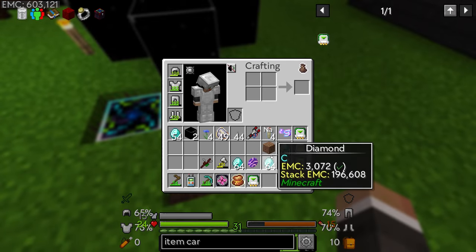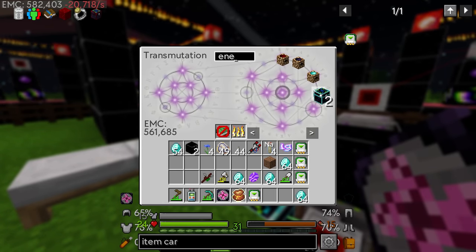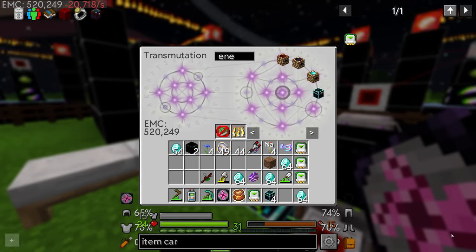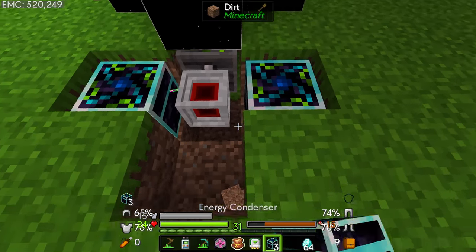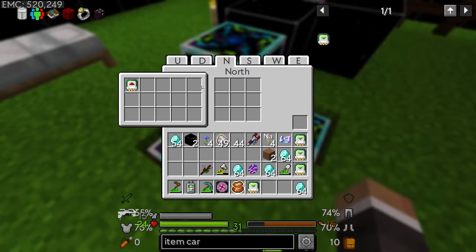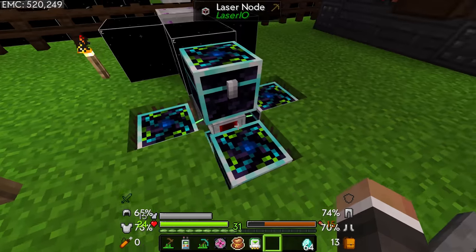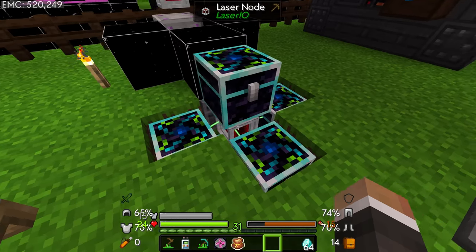The downside to this is that, of course, it is not particularly fast out of the gate. So let's take a few more of these. Let's do this, this, this, and then we can put the one on top as well, I guess, like that. And then let's set all of these to insert. So up, down, and then we want west and north. Those are all set to insert.